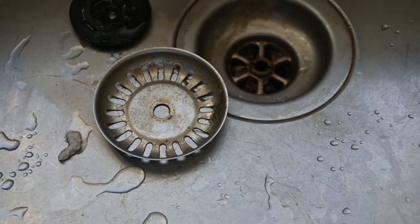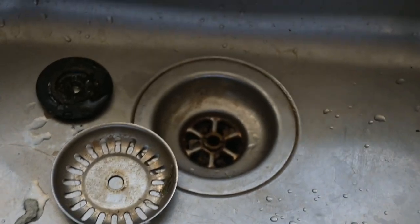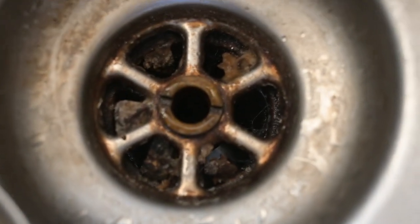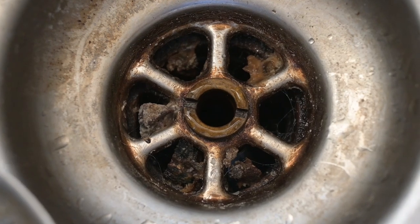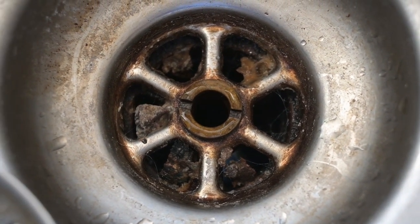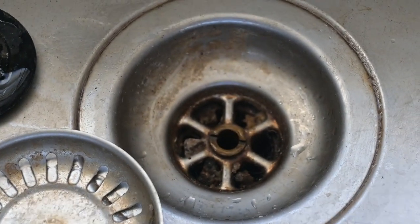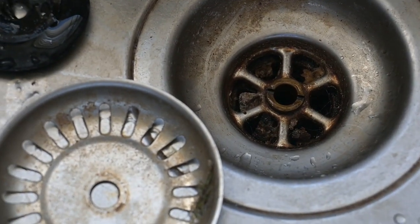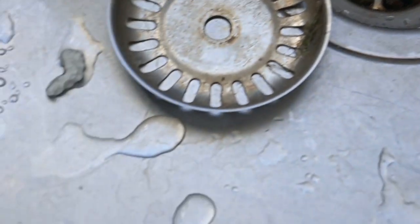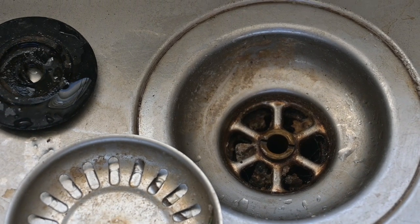To what extent you'd want to report this sort of thing in your survey is a matter of opinion, but what we've got there, bottom left of the picture, is a piece of chewing gum, and if you look in the plug hole, can we see in the plug hole, it's pretty much clogged up with old nasty bits of chewing gum from days, weeks, months past. And so how much chewing gum is there in the waste pipes leading from this house to the drain? That's going to be a nuisance. Well, it's a nuisance now, isn't it? But certainly a potential big problem in due course.